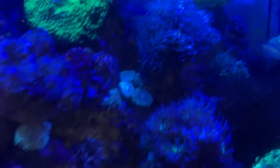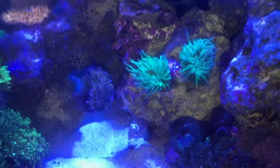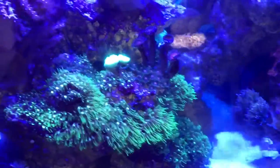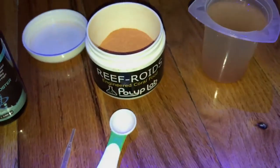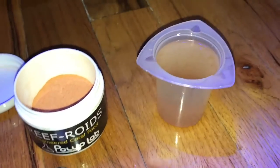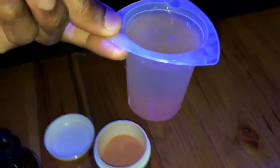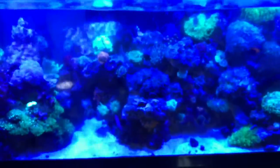And torch coral. Alright, so in a few minutes we'll go ahead and just dose the rest of this into the tank. The return pump is off, but the pumps in the tank are still running, and we will be right back.